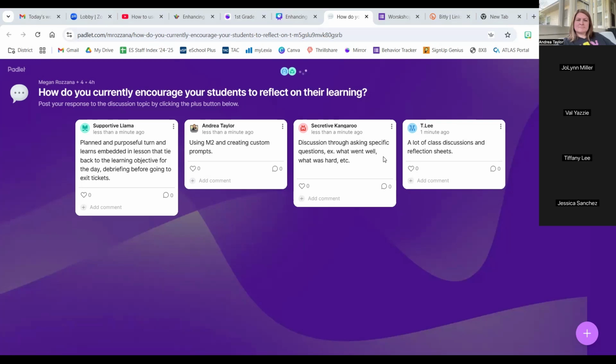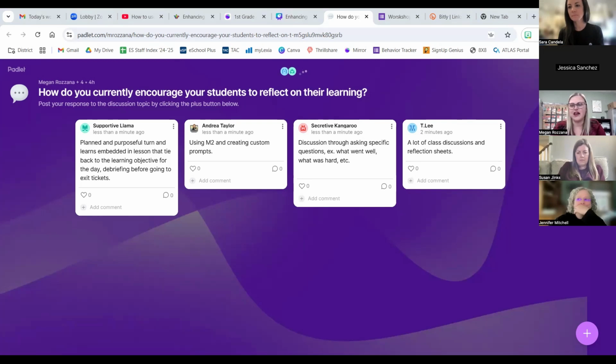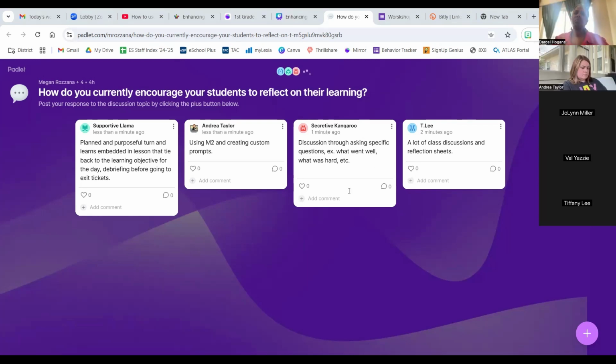As these are popping up, I'm seeing allowing students to talk. That looks pretty popular, which I absolutely love. That's what I love about M2 as well, because students are able to communicate their learning orally.